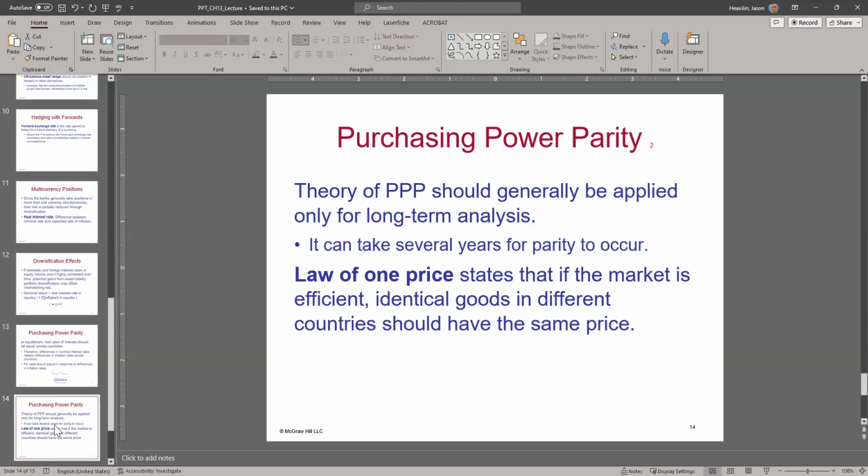One way to look at it, if you were to purchase the item and ship it to the United States, you have to include all the transaction costs and friction costs, any taxes, quota, tariffs, all that together for them to say you see the same price. And this is how it works. So even if you could find something in a different country and have it shipped and be cheaper, eventually supply and demand economics will kick in.